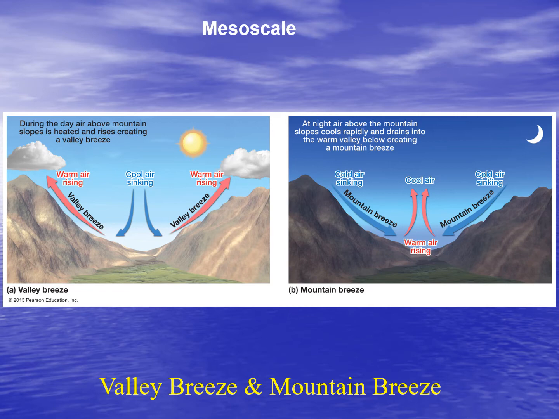cool quicker than the air down in the valley. So in the valley, you still have some of that warmer air left over from your daytime heating and terrestrial re-radiation, and it's going to rise. So that's going to create lower pressure down in the valley, and then you've got this cooler air up on our mountain slopes, as they're going to cool more quickly than the valley, and that air is simply going to rush down the slopes on either side into the valley. So that is your mountain breeze. So in the daytime you have the valley breeze, and in the evening you have the mountain breeze.